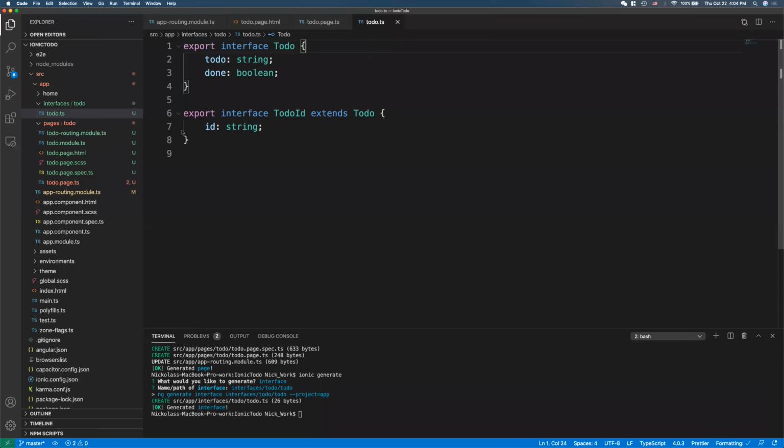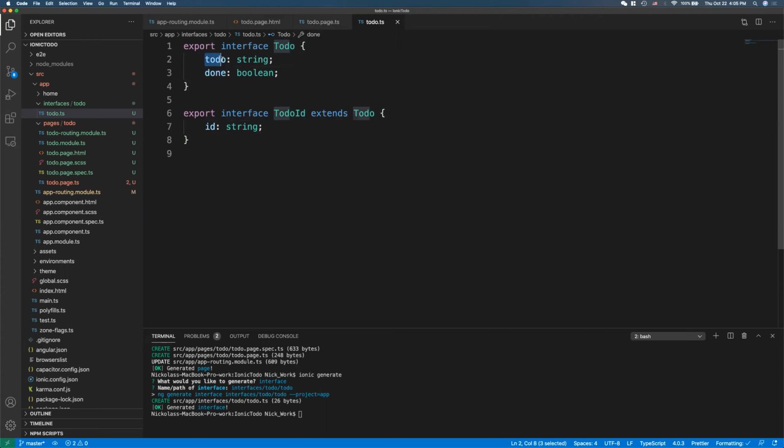For example, if you remember in MongoDB, you can create, let's say I create to-do and done. The ID in MongoDB will be generated for you automatically. Same with Firebase, and same with your application. So a regular to-do, let's say it's whatever the user wants to do, and then whether it's completed or not. So that's whatever our regular data set is. But for MongoDB, for Firebase, and for your application, you may need an additional ID. When you save the data into Firebase or MongoDB, you don't specify the ID there.